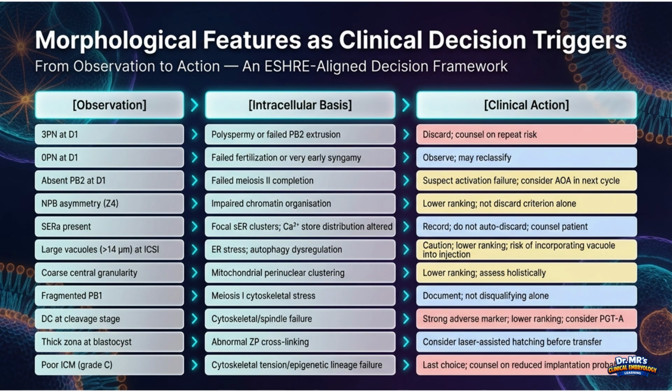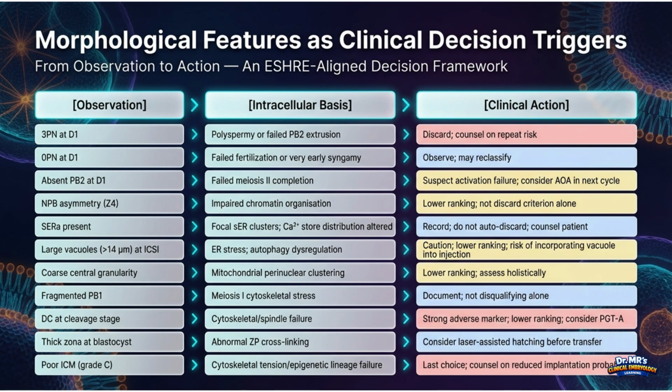You check fertilization on day 1, 16 hours post-ICSI. You look down the microscope and see 3 PN, 3 pronuclei. Action. Discard immediately. Mechanism. The zygote is triploid, meaning it has 69 chromosomes instead of 46. Since it was ICSI, we know multiple sperm didn't enter. Therefore, the mechanism is the oocyte failed to extrude the second polar body upon activation. So it kept an extra set of chromosomes. Exactly. The maternal genome copied itself, but the contractile ring failed to throw away the extra set. It retained 2 maternal pronuclei plus the paternal one. It is genetically incompatible with life.